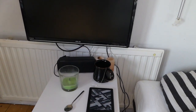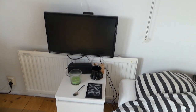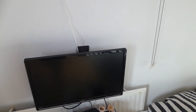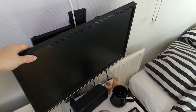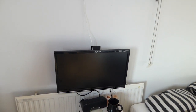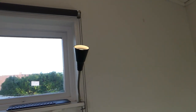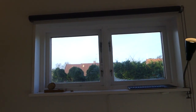We upgraded the table beside the bed — if you saw the last video, it was just a chair before. We got a unit to store some more things. On top is a television screen attached to an adjustable arm. You can extend it out about two feet and turn it around so we can watch movies or series while sitting on the couch. This is a huge space saver because we don't need a TV on a table. Above the TV I've also installed a little lamp. We have a lot of natural light but it's nice to have light when it gets dark, which is very early — around 3:30 PM in Sweden.